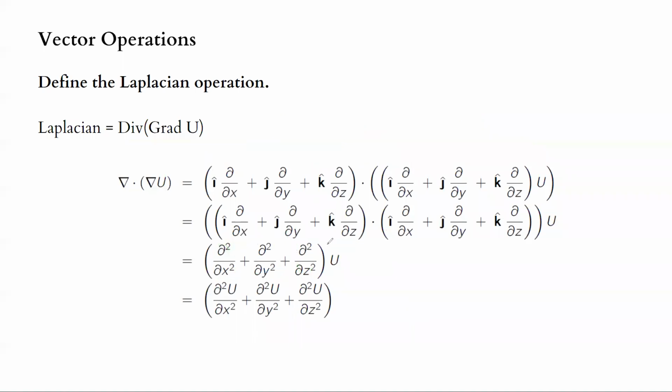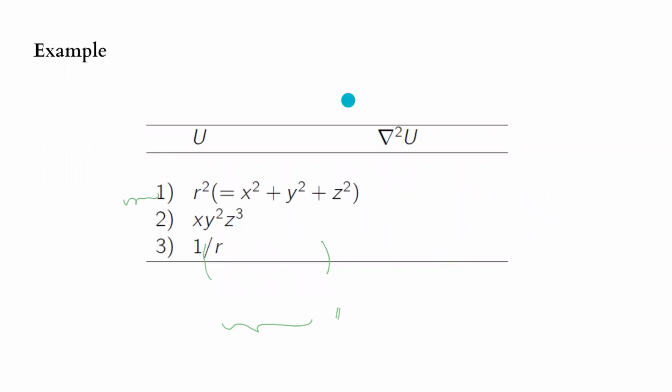In the u field, there could be some i hat, j hat, k hat values, which means this is a vector field. However, the operation itself will not have any vector components, and we can find the value after we apply this operation on the vector field. After we apply this operation on the vector field, we can find the final output. It could be vector or a scalar. So this expression can be written like this.